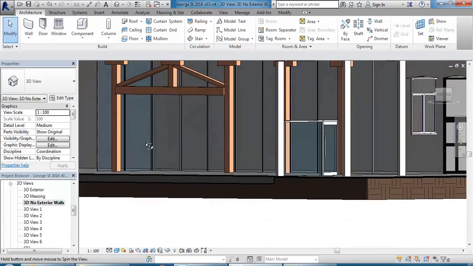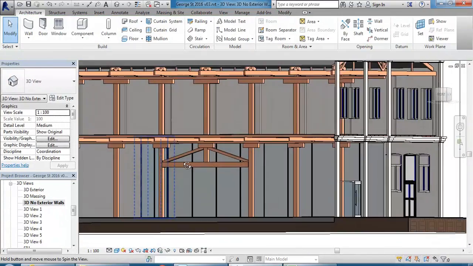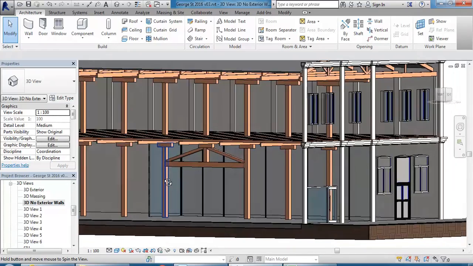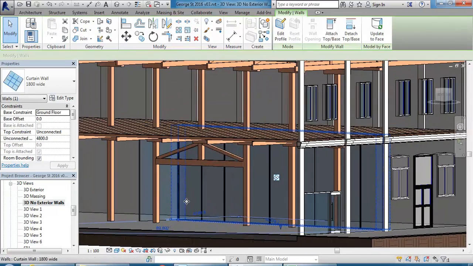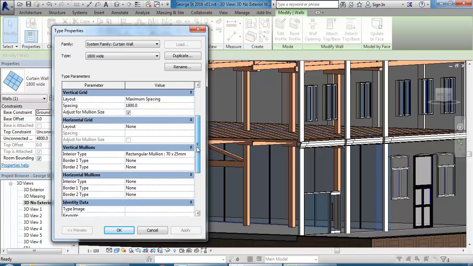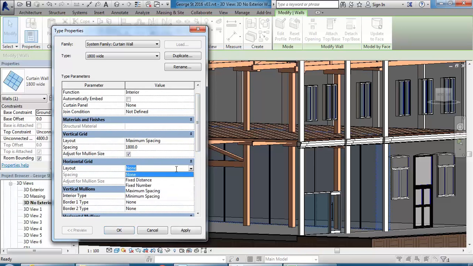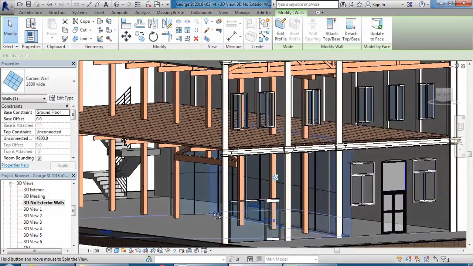Now for the horizontal mullions, you might find that you don't need to define those at all. It depends. So here I've got these panels, and I might want full height glass for some of these. If I decide that I want to have a transom, in other words, a horizontal piece going all the way through at my door head height, I could put that in, and I'll just do that for the sake of it so you can see. If I go and put in a horizontal grid option now, I'll make that fixed distance, and I'll make it 2100. So now I've got a horizontal grid that runs through all of those panels.